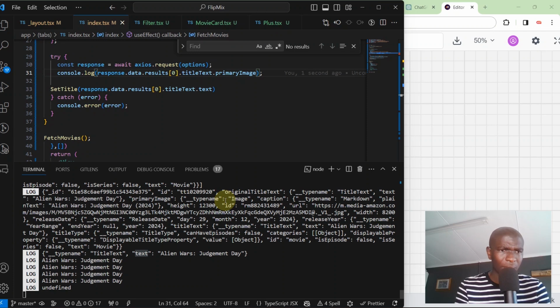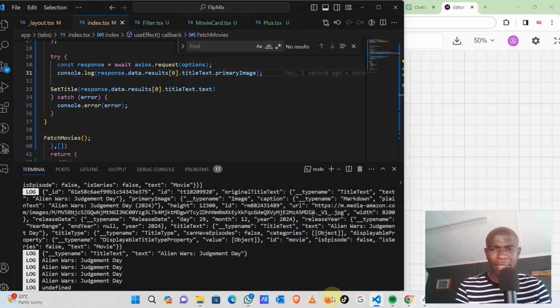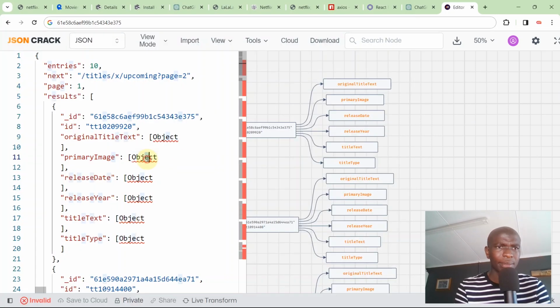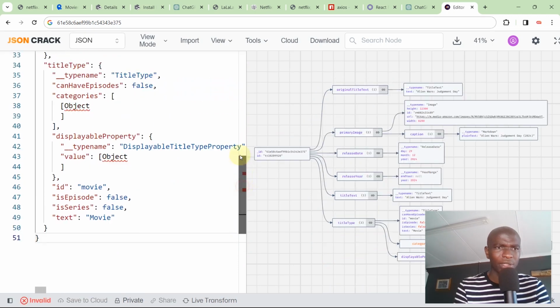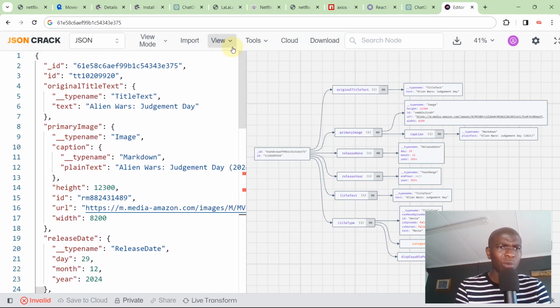What I can do, let me copy this object, the Alien War object. It starts here and it ends here. Let me visualize it so that I can see it properly. At least now this is small information to deal with.